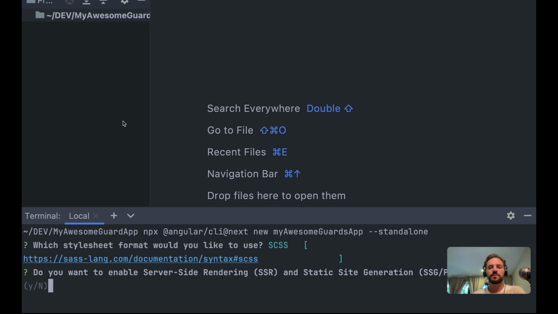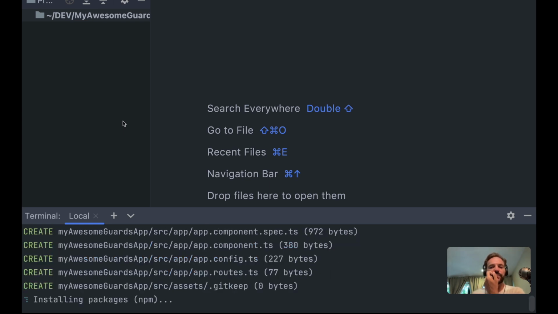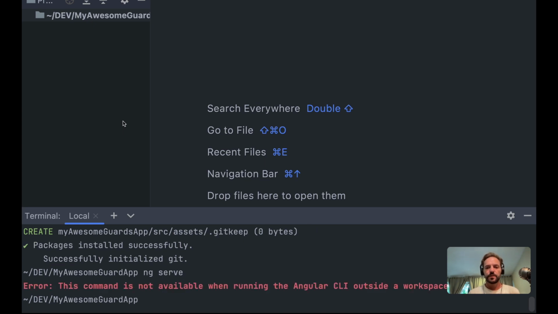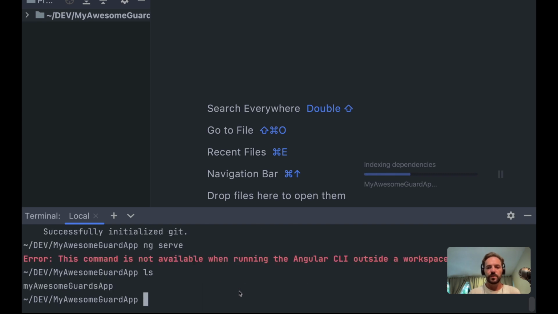Do you want to enable server-side? We don't need server-side now, so no. And let's wait for a few seconds. Great. ng serve. This command is not available because we are not in the folder.